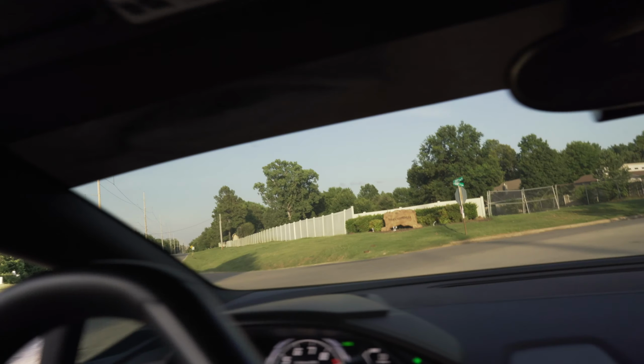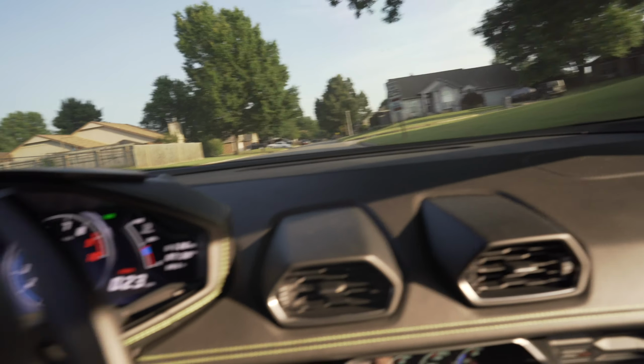Okay, peeps, here we are, Shenandoah. We're in the neighborhood. So this is actually the first house that I ever purchased. First house I owned, and I still own it, and it's been a rental since about 2009. So it's 2020, so about 11 years. So we'll roll up here and see what's happening with the pool being yanked out, but I'll give you a shot rolling up to the house here.